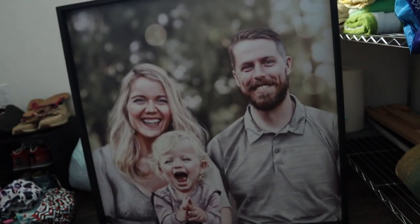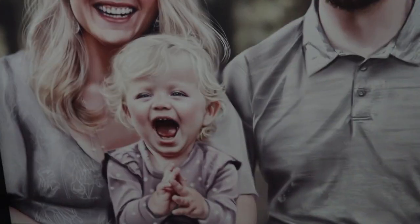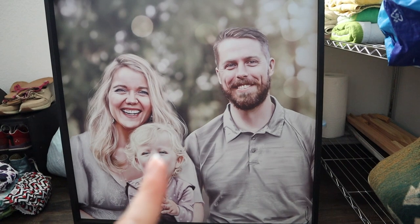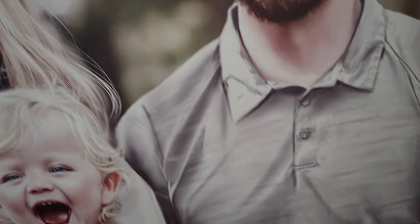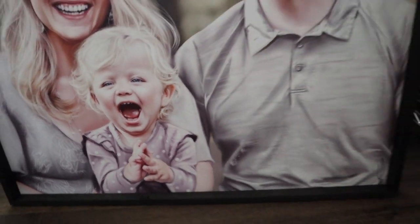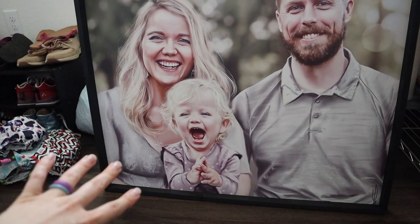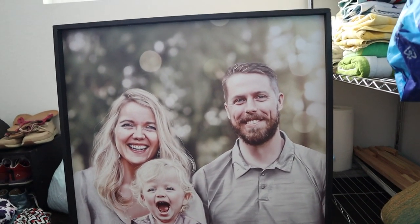This is something I'm super excited about. It's our first piece of art that's going to go up in the house, and the art is us. A couple of friends of mine from social media actually surprised us with this this week, and I just think it's the coolest thing in the world. It's a picture we took last Thanksgiving, and it's essentially a painting of our photo. The artist also toned down the colors — Matt's wearing gray as always, and me and Eva are dressed in more fall colors — so it can go up any time of the year.